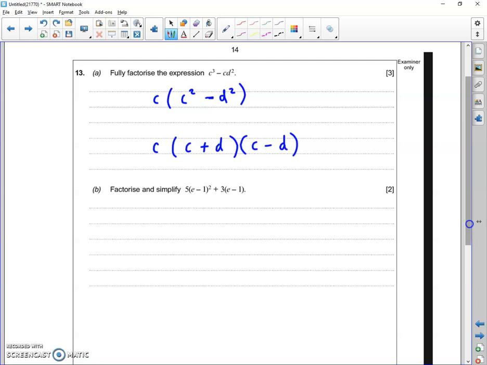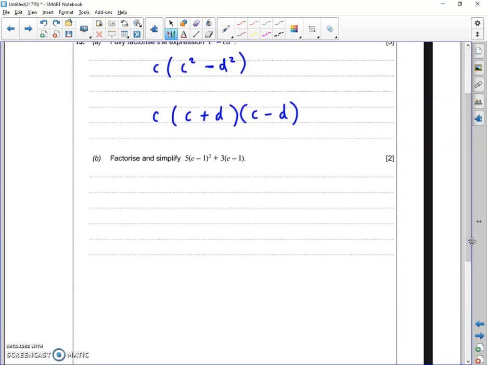Okay, and then part B, they like these. There's a long way and a short way. If I talk you through the short way first, in normal factorising, if you've got something like this, to finish off the question, you take the parts from outside the brackets and you would put them together. So your final answer there would be 5x plus 3, which is what we call the loose terms, and then x minus 1. Okay.